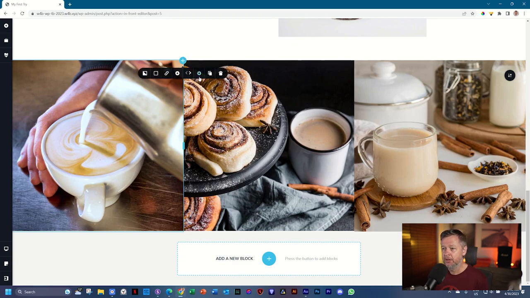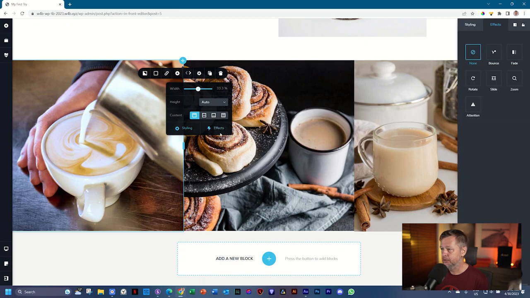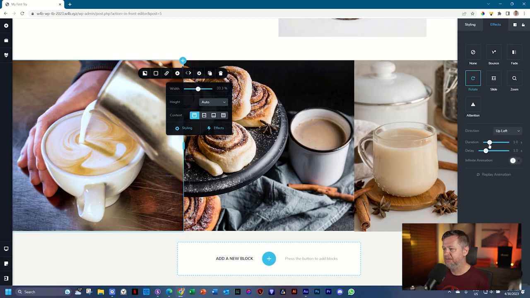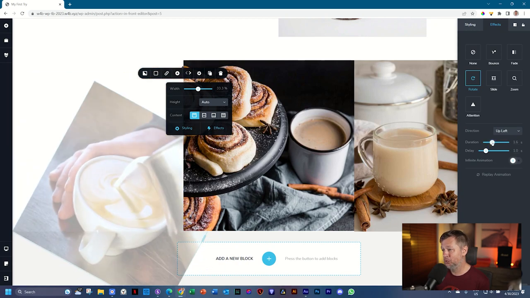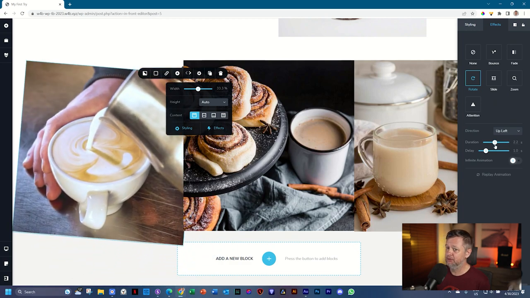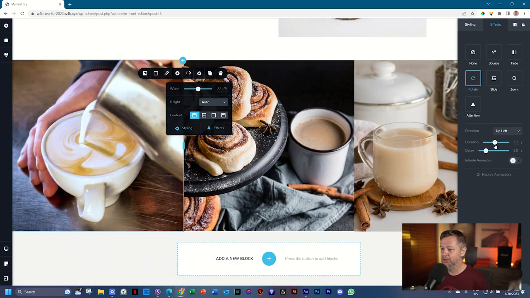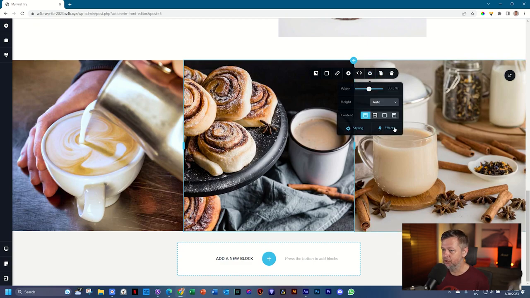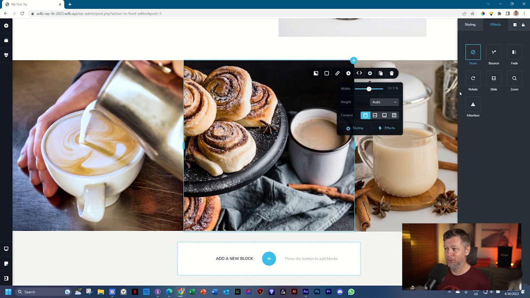I'll go with column. And then we select effects. And let's just make this weird, just so that you can see the different kinds of effects that you can do. I'll select rotate here. And then direction, we can say up left. And it's going to swing up like that. You can make it very slow, like 2 seconds, which is really bad. Don't do that. By the time people view it, you've already scrolled to another section on the page. But I'm just showing you how the animation can work. Don't get stuck on animation. Really, if you spend a lot of time on animation, you're just wasting time.